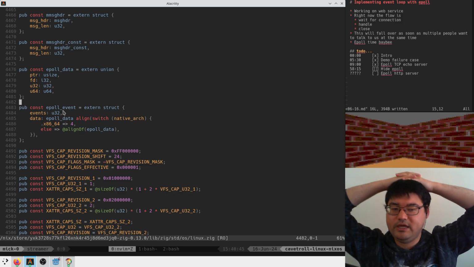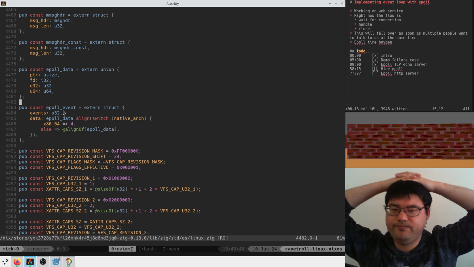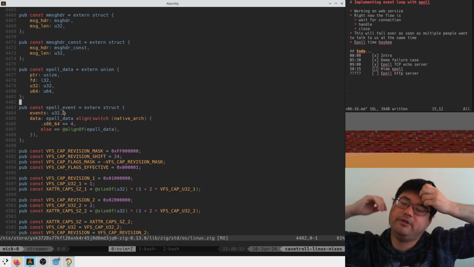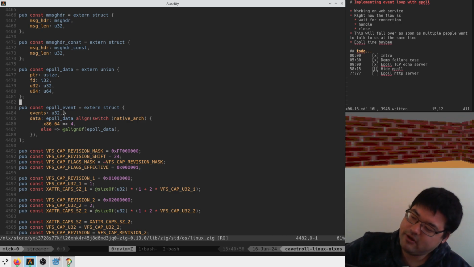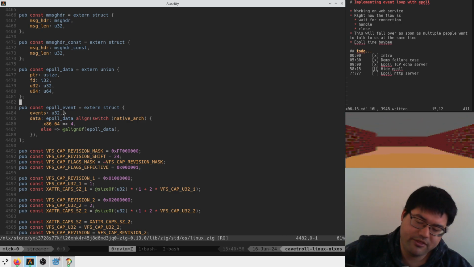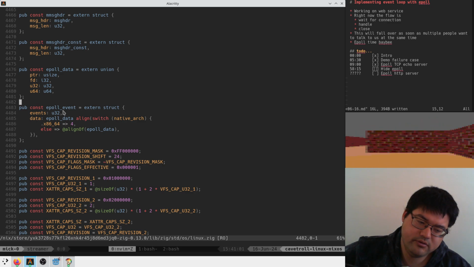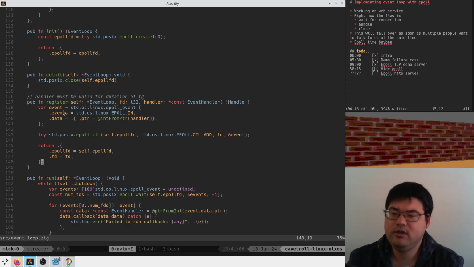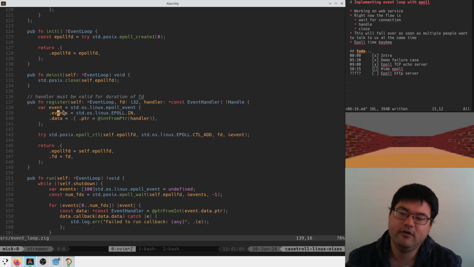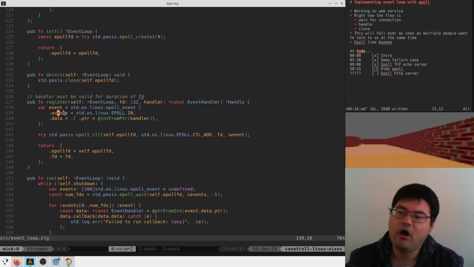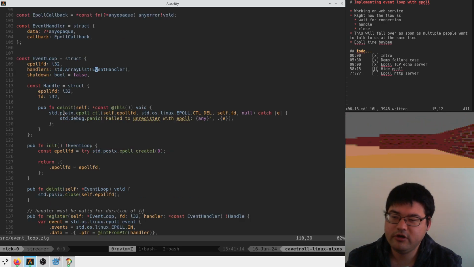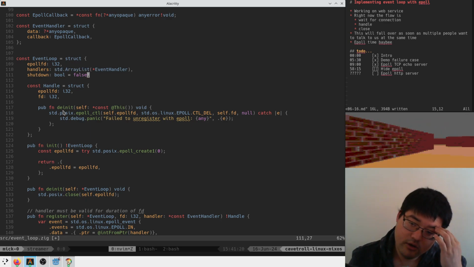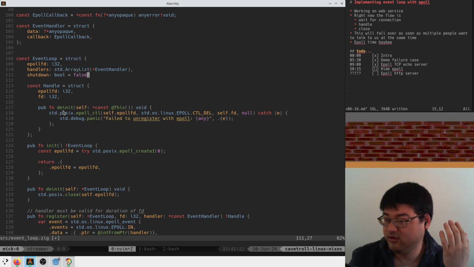I guess for each file descriptor, we could do an allocation, which we kind of were already doing. Segmented list for pointer stability. That doesn't sound crazy. Let me think about that a little bit. What is the usage of this again? I guess the epoll thing doesn't need... all it needs is the handler. And there's two options here. We could make these guys pointers, double indirection, which is fine, not the end of the world.